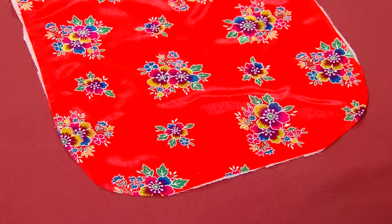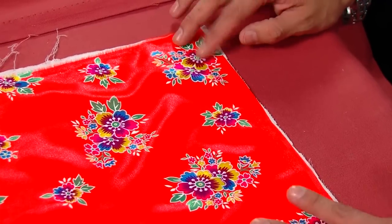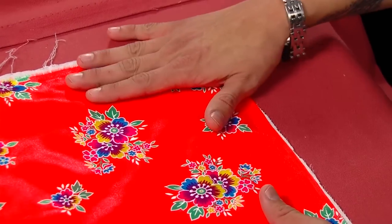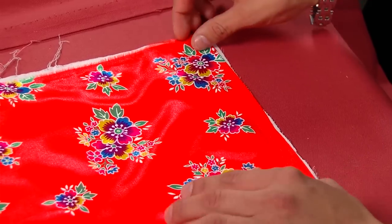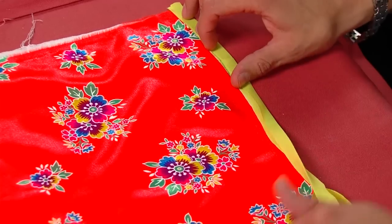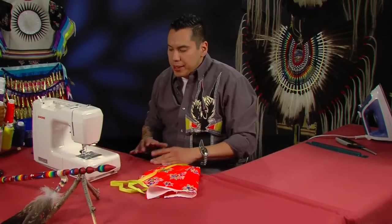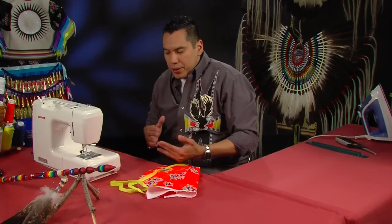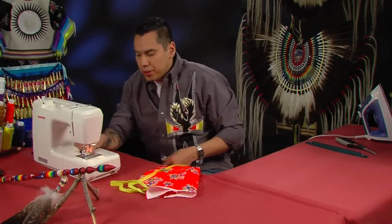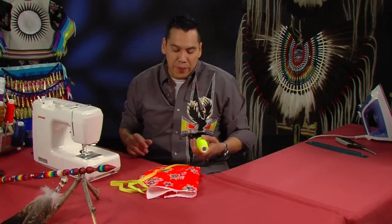I'm going to start with our bias tape. What we did before is we have a small little line of heat bond tape holding it together to infuse it — this allows it to hold in place so it doesn't move too much when I actually sew. The bias tape on top is just going to go around the edges all the way around. I'm not going to go with the zigzag — I'm just going to go straight in line. It makes it a whole lot faster. I'm also going to match up the color of my thread with my bias tape so you don't actually see it and it's almost invisible.